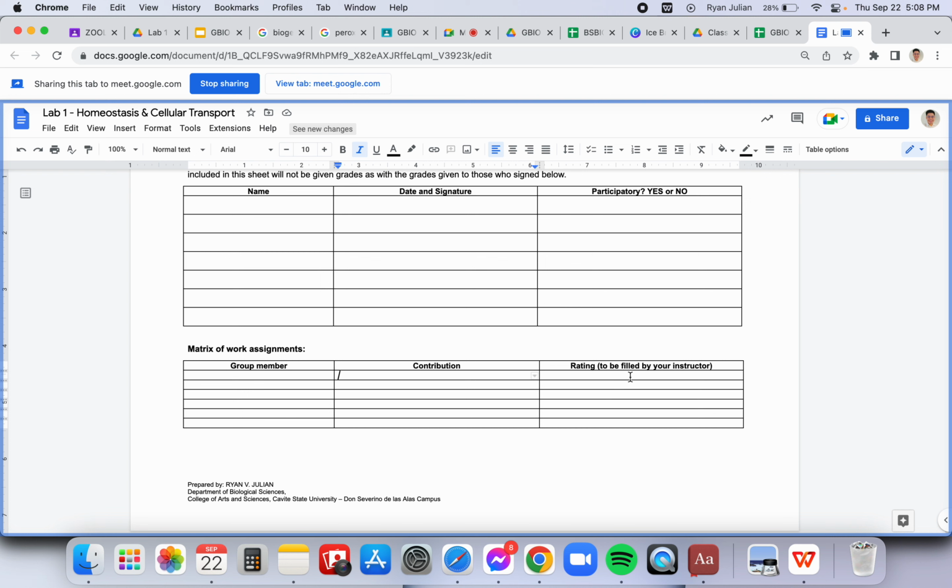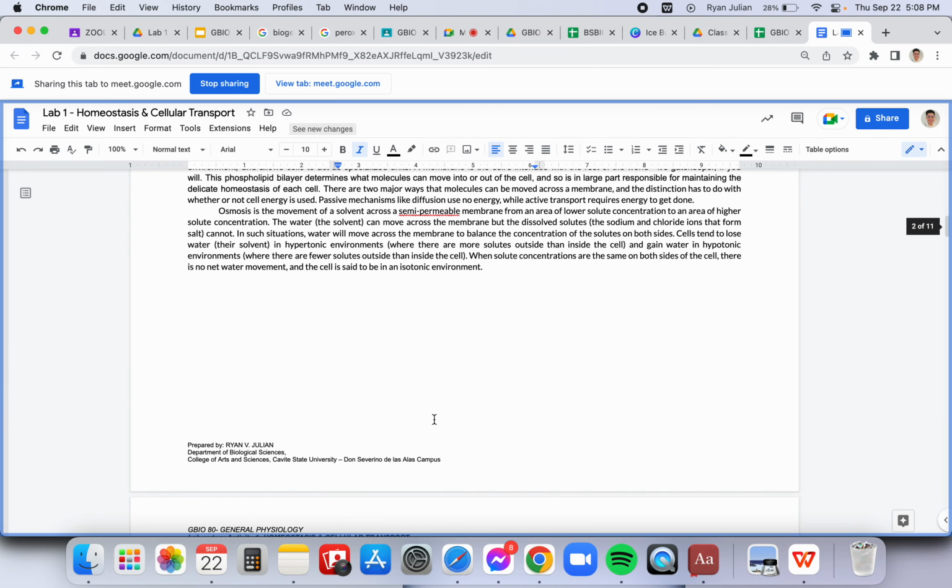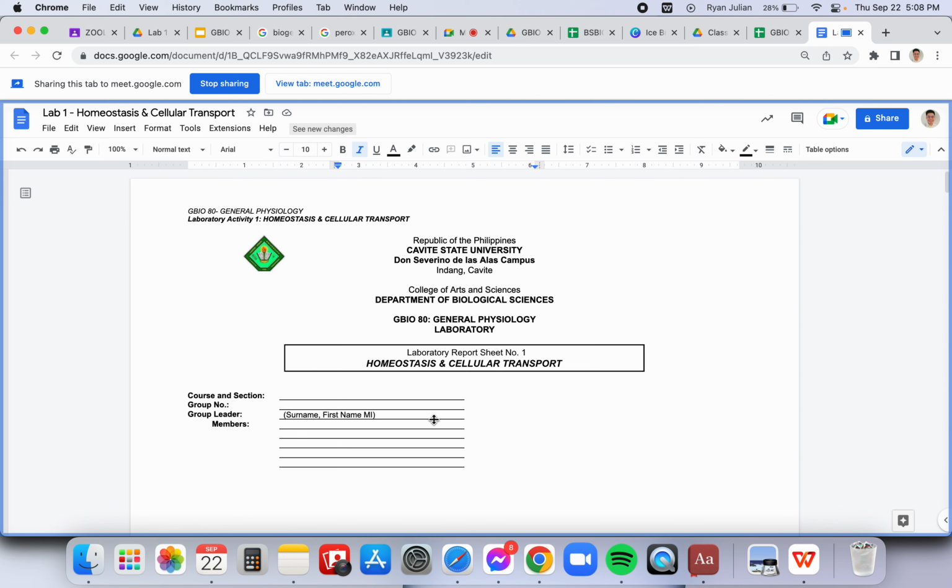And for the rating, ako po ang may karapatang mag-rate regarding sa contribution po ng group member or student for this activity. So, yun lamang po. I will check it thoroughly and I will give you 1 week to have it accomplished. Late submissions are fine with me, kaso wag naman po yung super late. And you also have to justify the reason as to why you have submitted or handed in your work not on time or not in due time.